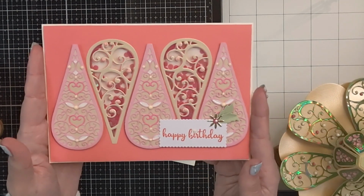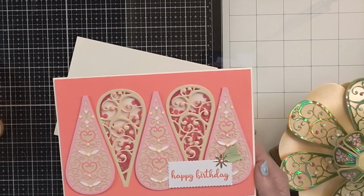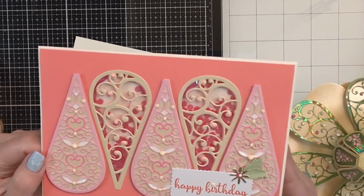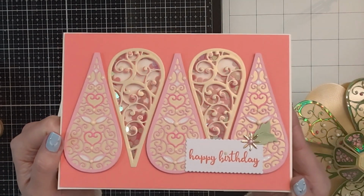You can layer it to your heart's content and just come up with different ways to decorate your cards. So don't think that just because you've purchased a die set that is for a 3D project that you can't transfer that to your card making or your mini albums, because this can certainly be the cover of a mini album as well, and that would be absolutely stunning.